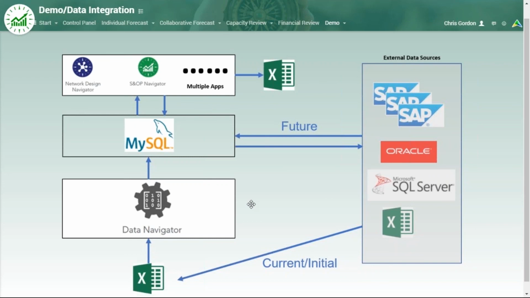Any data that you bring into SC Navigator is available to all of the applications. So you might be doing network optimization, inventory optimization. All of that data resides in this intermediate database here. And what we see is organizations mature very quickly. They build integration between MySQL, which is an Oracle-based product. It's very well documented, with various different implementation and integration paths with their own business, such that the data feed is taken care of, fed and watered, and you've got the automation levels that you need to move forward.